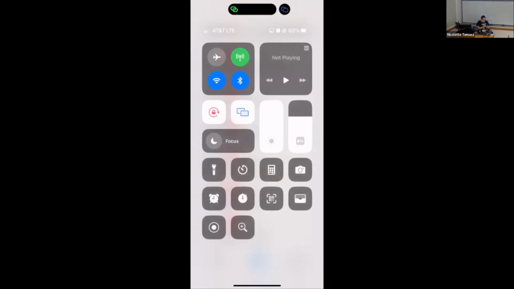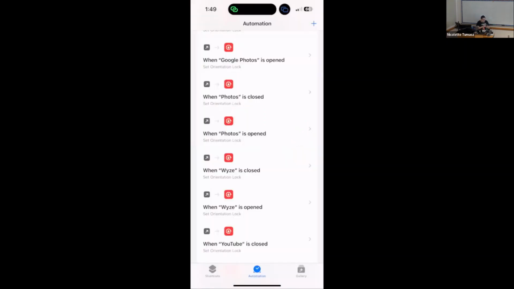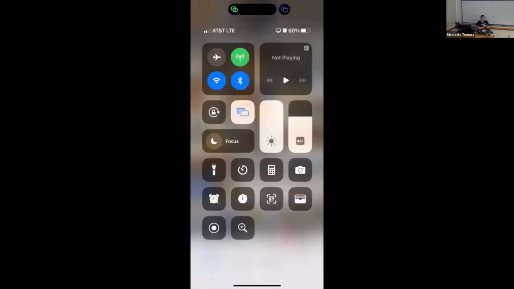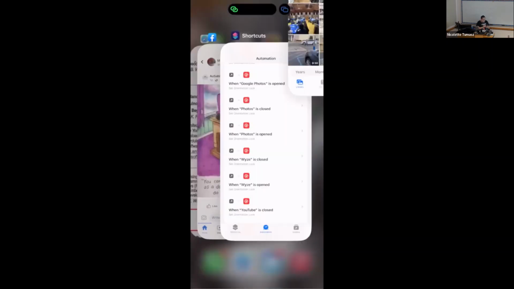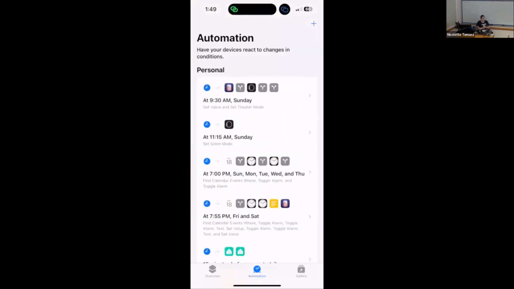My orientation lock turned back on. So apparently it will know what's in front and what's not in front. So that's good. Thank you for that question. Okay, so any questions on that? Fairly simple.